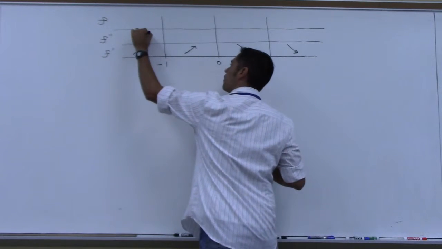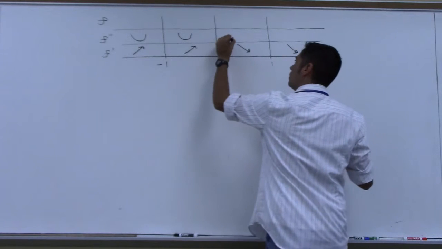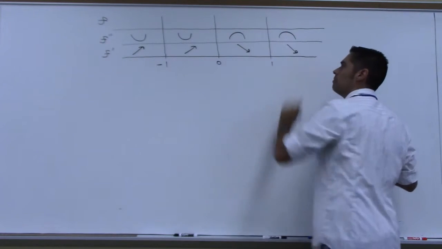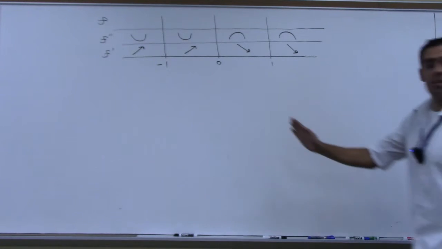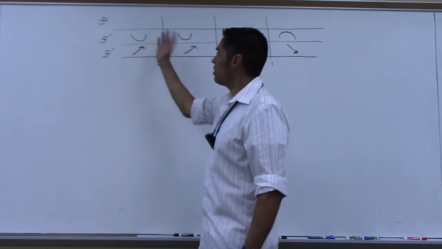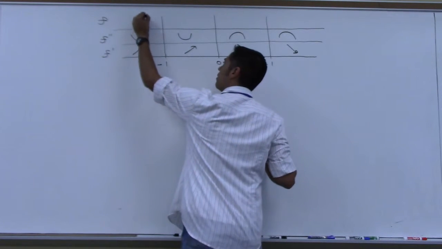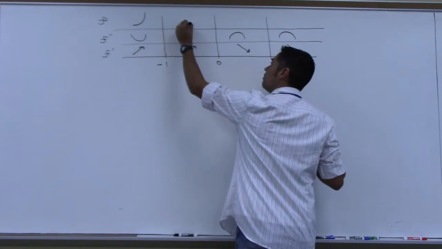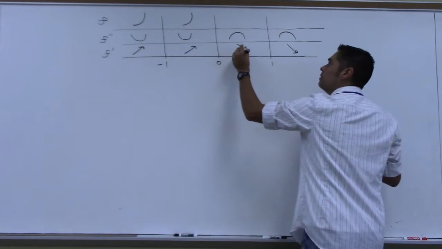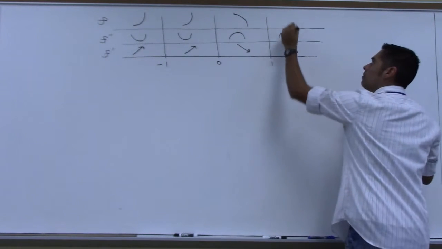Tell me about the concavity. Concave up? Up? Down, down. And now put those 2 pieces of information together vertically to figure out which side of the smile and frown you're on. So right side of the smile, right side of the smile again. Right side, frown, right side, frown.